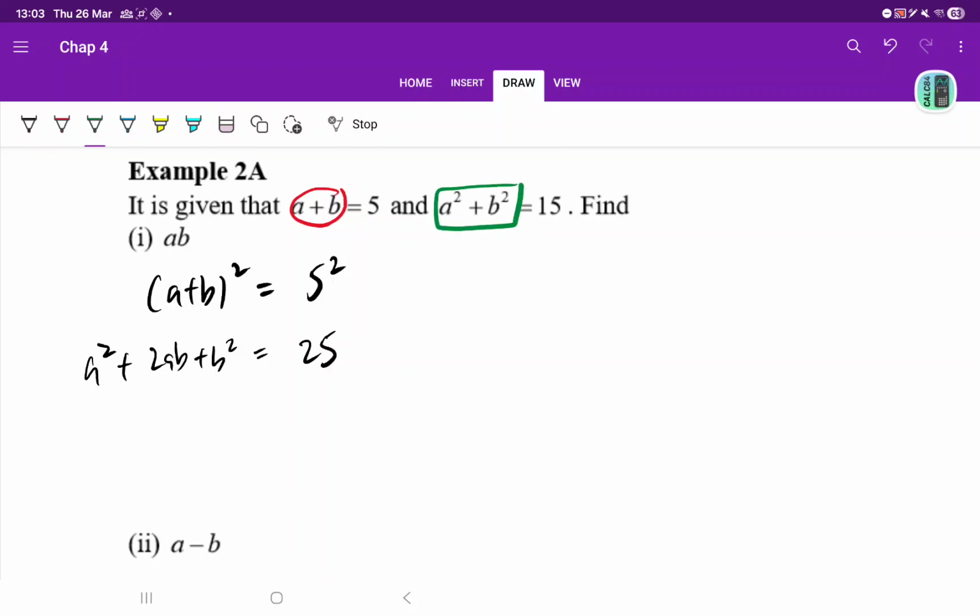Do you see the second part? A squared plus B squared. It's right here and it's right here. So when we expand it, we get 3 terms. One of them is what I want. So let me just remind you, I want AB. I want this guy in the middle. I don't actually want A squared and I don't want B squared. But thankfully the question tells me A squared plus B squared is 15. So if I combine these two, what is the value I should get? 15, right? So my next step will be 15 plus 2AB equal 25. Do you all understand this?